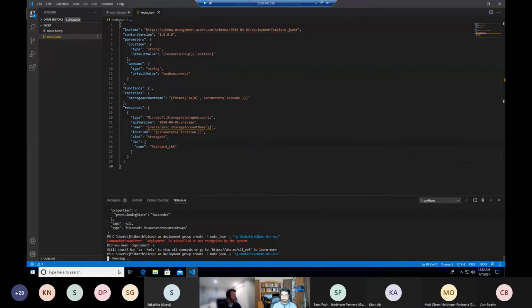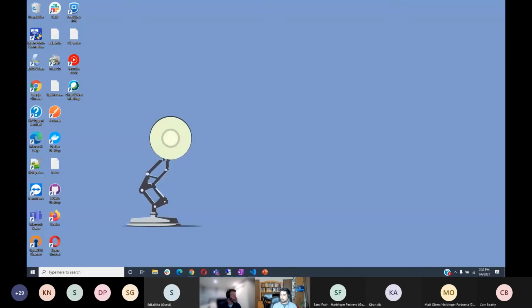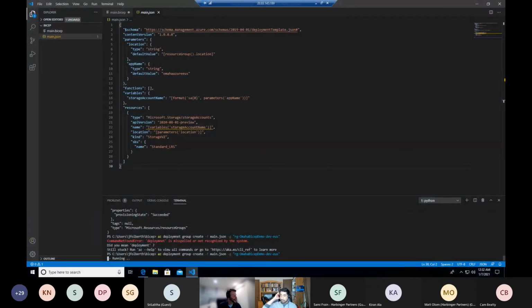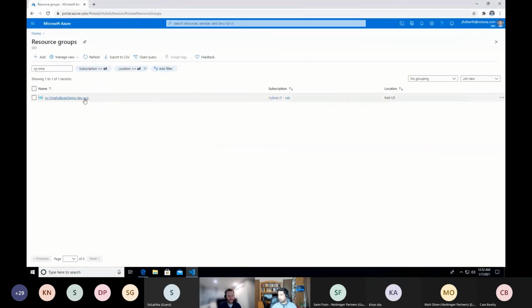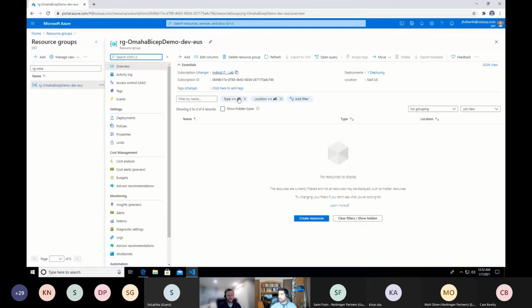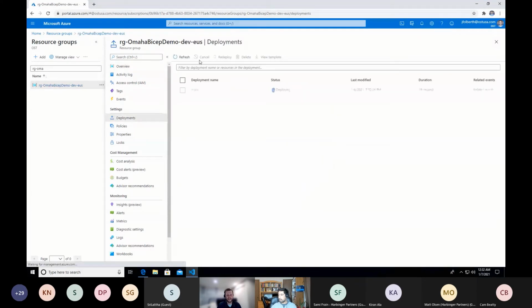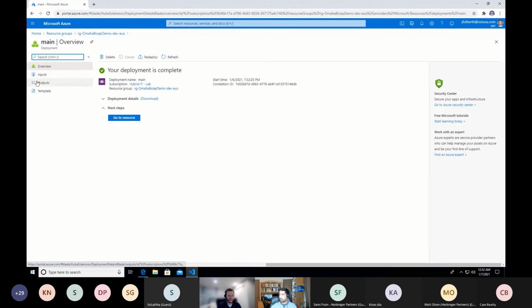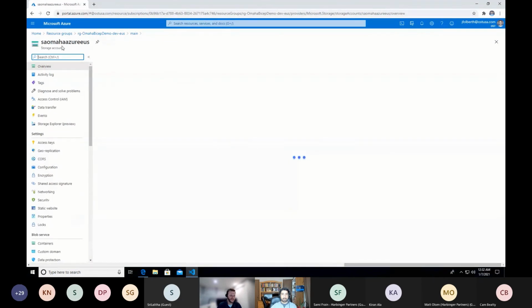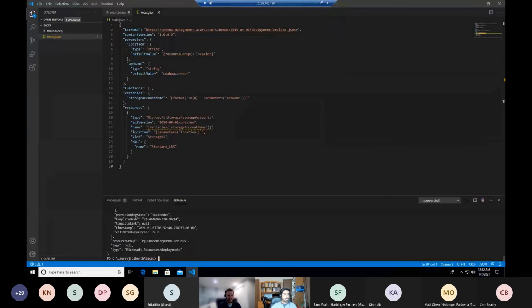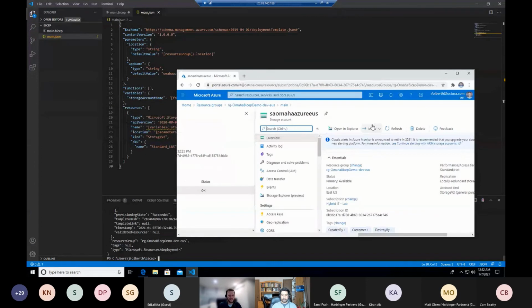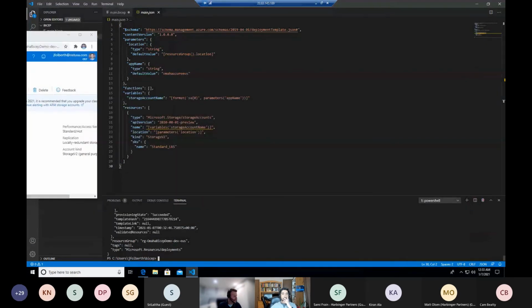All right, and while that's running, what I'll pull up here, let's see if this is in there yet. Okay, so my resource group's now in there. Sometimes if you do things in the CLI, it takes a while to appear in the portal. A lot of times people ask, if I hit that deploy button and then I exit, can I quit it? No. You can see I hit deployments, it's deploying. I gave it that name main, right? And I can go ahead here and see the ARM template if I wanted to. But you can see there it's spinning up the storage account. It might actually be done. It is. So there's our storage account, and that's via the ARM template.